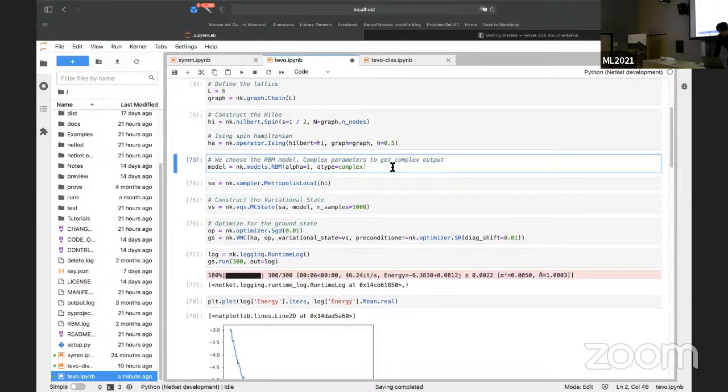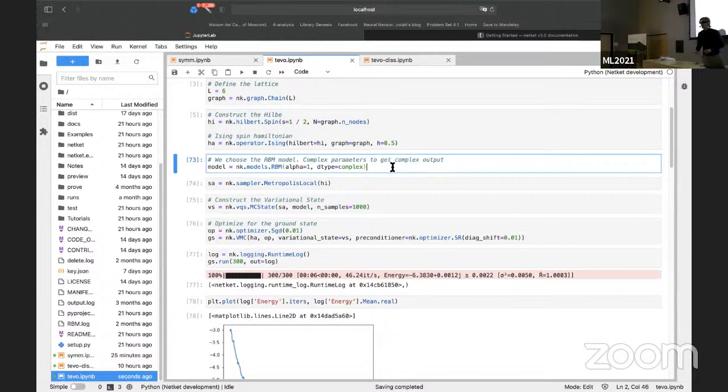I will now take, as a model, a restricted Boltzmann machine, and I will choose complex weights. So dtype equal complex means that I want the weights, the parameters, to be complex. And the reason for that is quite important. The restricted Boltzmann machine is basically just a dense layer, so some linear transformation of your inputs, parameterized by the parameters, that you then feed through some nonlinear activation function. So if your parameters are real, and the sigmas, so the basis elements that we feed to the network, are real, the output will be real for this particular architecture. Now, the ground state of this Hamiltonian is real. We know it, so that's fine if you're just looking for the ground state. Actually, it's better to use real parameters instead of complex because the computational time will be lower, as there are fewer calculations to do.